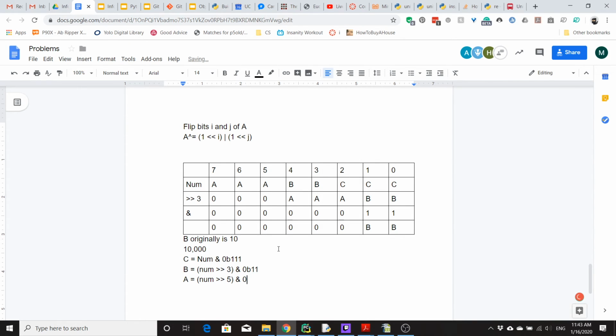Because if we right shift by 5, we're going to end up with A here, 0, 0. And then we need to keep our bottom 3 most bits, 1, 1, 1. And now we're going to end up with A.